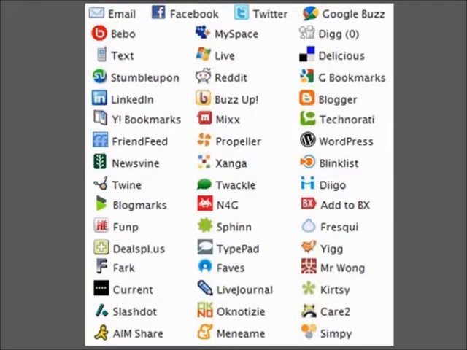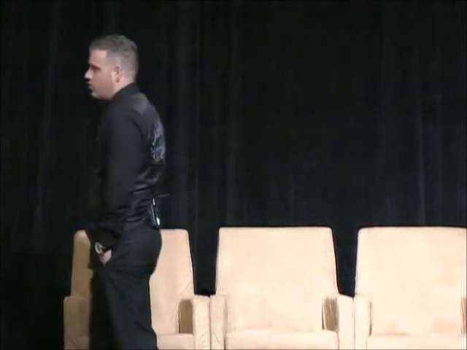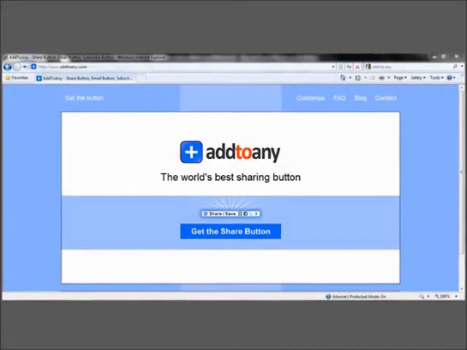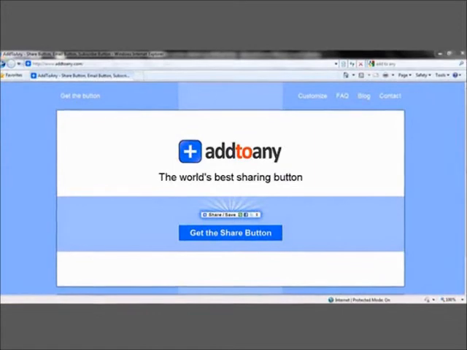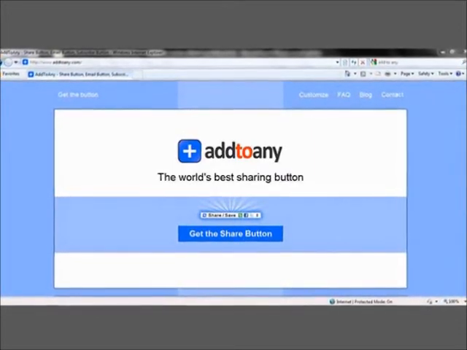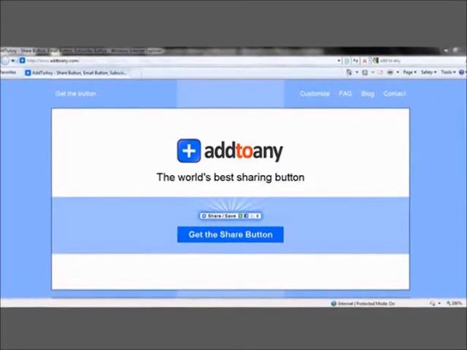Now, there are some free tools out there, and adding these to your website is a must. 99.9% of websites allow you to install what's called HTML code in an editable section. It's basically nothing more than a link. Everyone should probably write this URL down: addtoany.com. It's a free tool. If your website provider does not currently have social networking tools within your site, this is free, and it's going to make a night and day difference to what you're doing.